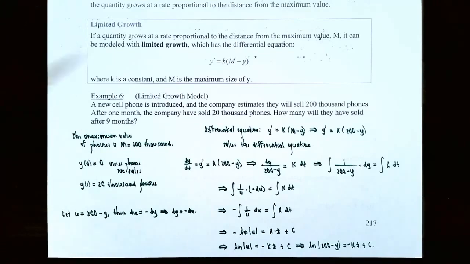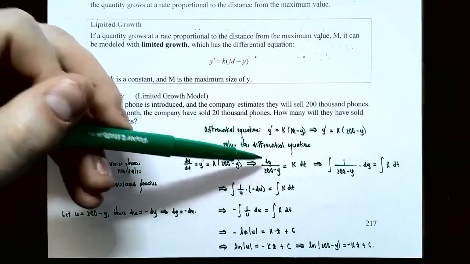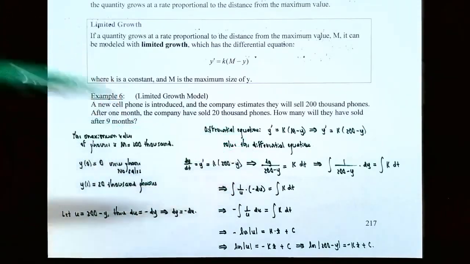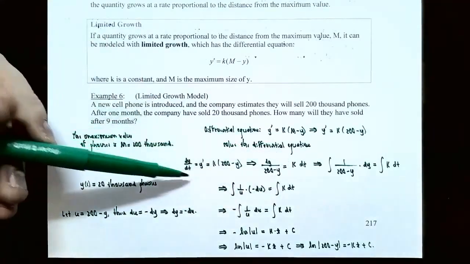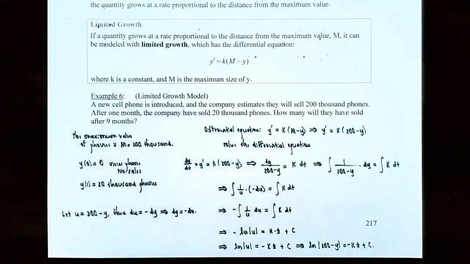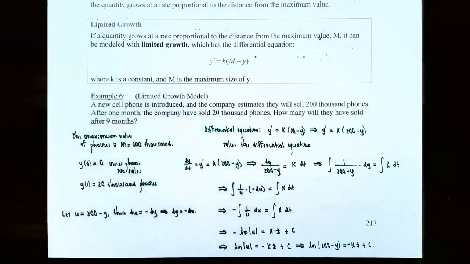It will be involving t. So if you divide both sides of this differential equation by 200 minus y, you'll get dy divided by 200 minus y in the denominator is equal to k on the right-hand side of the equation, and after you multiply the right side of the equation by dt, you'll get k times dt. And so the left-hand side of the equation is involving a function of y, and on the right-hand side of the equation you have a constant, and the function will be in terms of t.